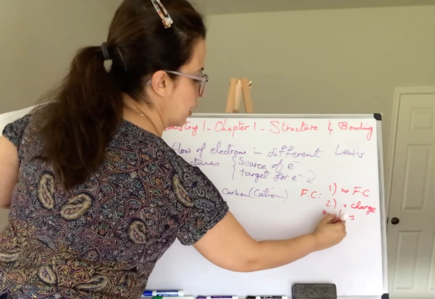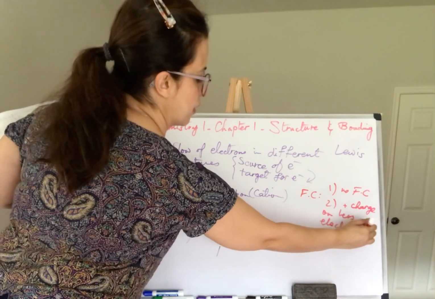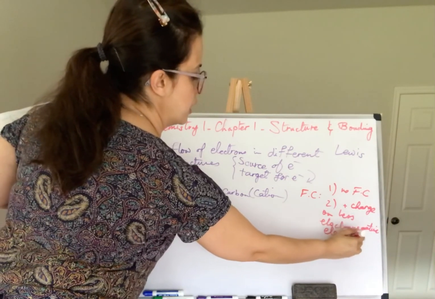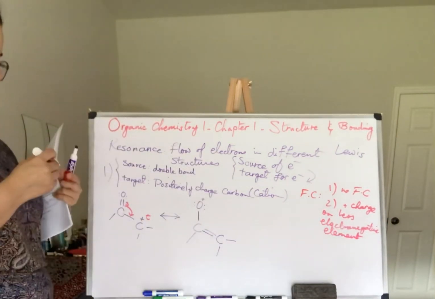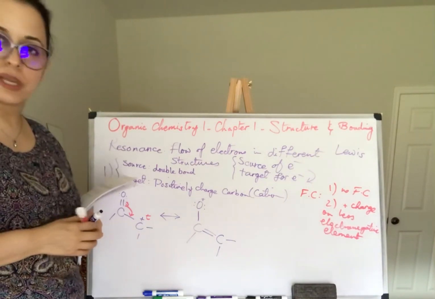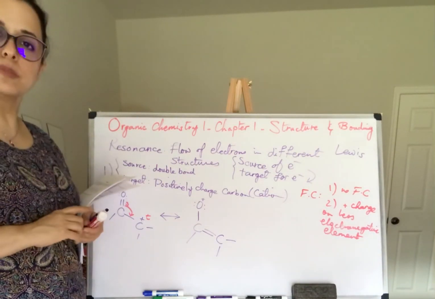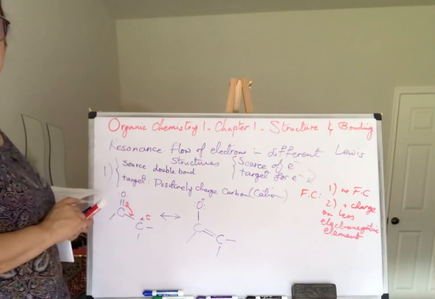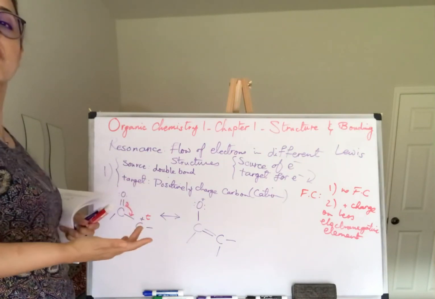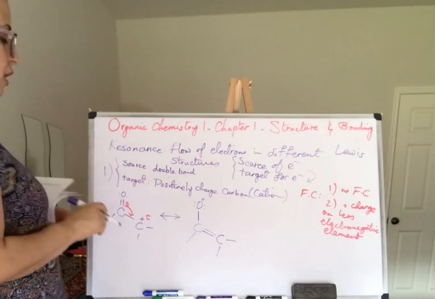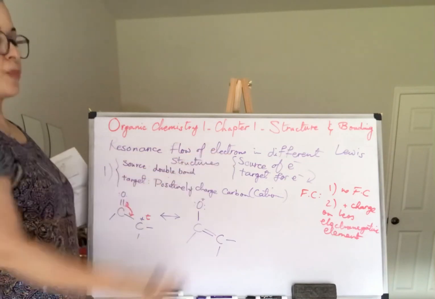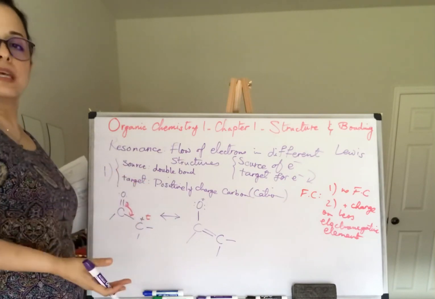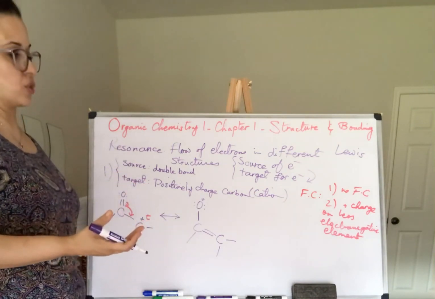less electronegative element. So we need to have a quick reminder about electronegativity. What was the description of electronegativity? Tendency of atoms to pull the electrons, the shared electrons in the covalent bonds. And in organic chemistry, we're talking about covalent bonds, whether polar or non-polar. So an electronegative element wants to pull electrons. So it makes sense that it always holds the more negative charge.